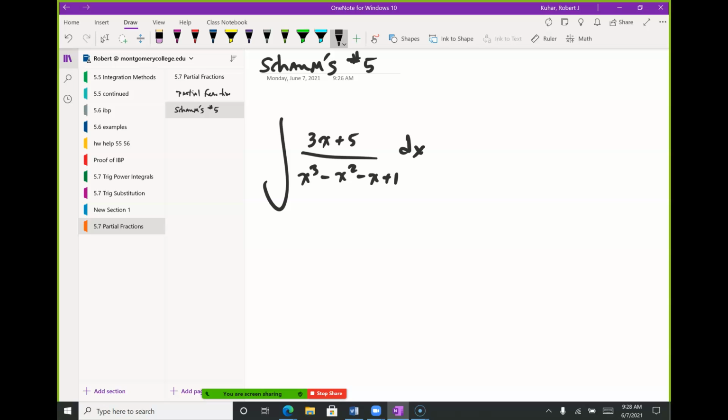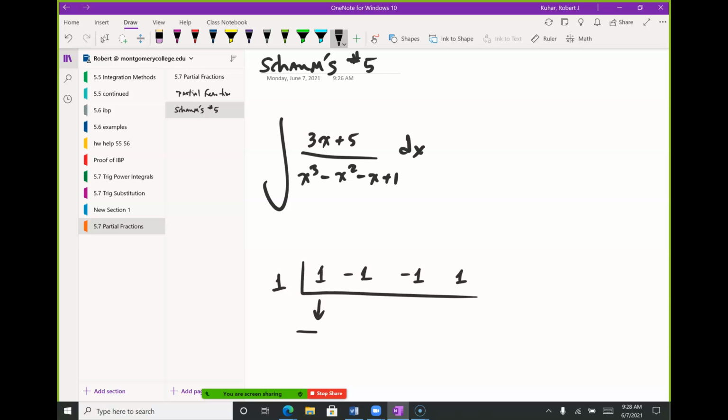So first of all, long division not needed, right? I've got an x cubed downstairs and x upstairs. I want to factor this thing. I can see factor by grouping. I can see that 1 would give me a 0. There's lots of ways to do this particular piece, right? I would probably graph this and see where I hit a 0. So it's pretty clear that I hit a 0 at 1, and I'll do synthetic division to generate the rest.